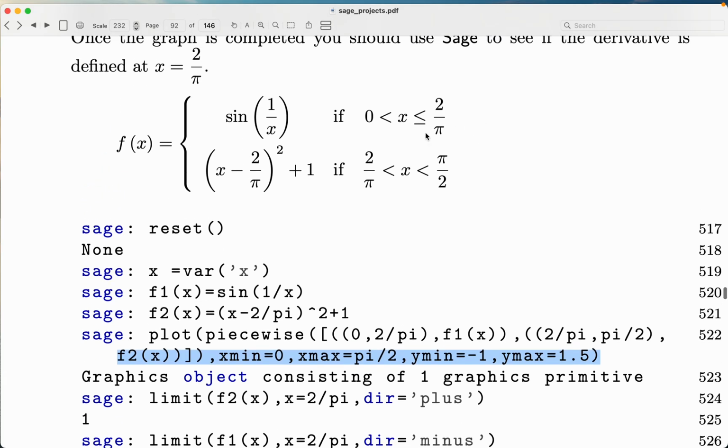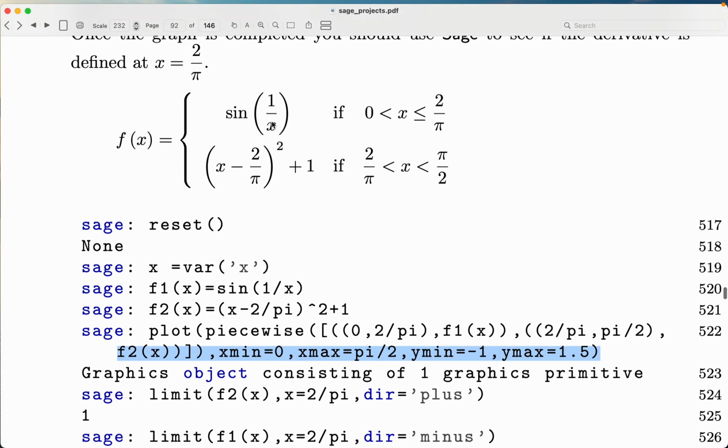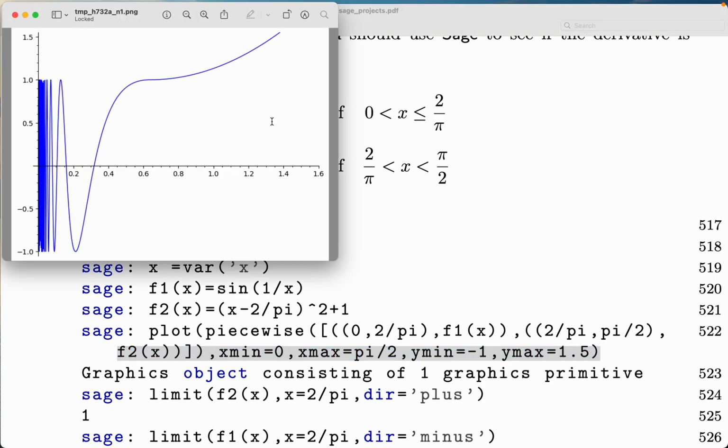My suspicion is it's this problem over here, which is the sine 1 over x. And what's happening over there, it's horribly hyperactive when you get close to 0. There's a tremendous amount of activity when the numbers are getting small. And I think what Sage is actually doing is computing a tremendous number of points to figure it out. It just can't do it, by the way. It oscillates so quickly, it's crazy, all right?